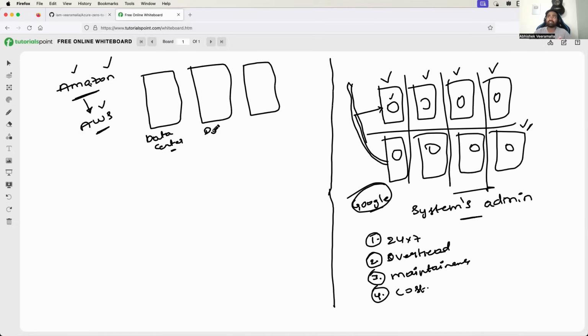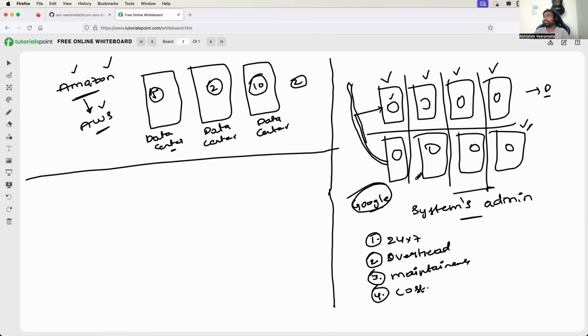Now here I'm not talking about servers. I'm talking about a data center, which is a collection of servers. Like this entire thing is one data center. Then Amazon said, we will set up hundreds of data centers across the world. There can be 5 data centers in the US, 2 data centers in India, or 10 data centers in the Europe region, 2 in Australia. And what companies can do is, if we take this particular company as an example, let's say this company is example.com. Now Amazon said example.com can come to us and request 10 servers.